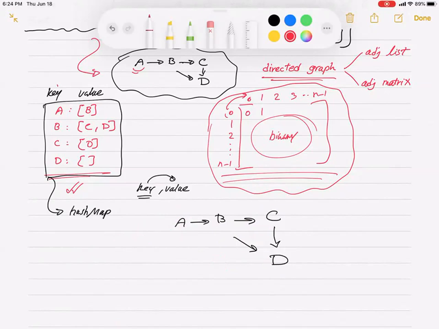So the first step, I will select A and put it in the output. I'm selecting A, and then I want to remove it and all of its dependencies, all of the edges of A, okay? Because we scheduled it. And then on the second run, among B, C, D, which node doesn't have any dependency?